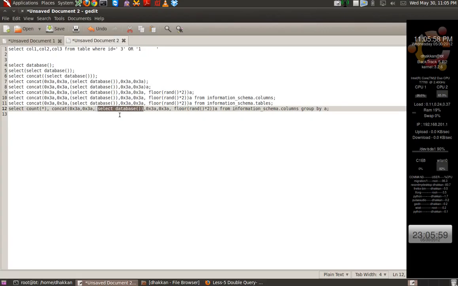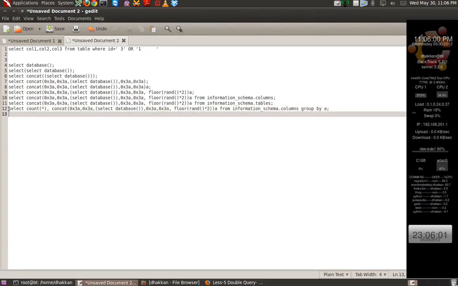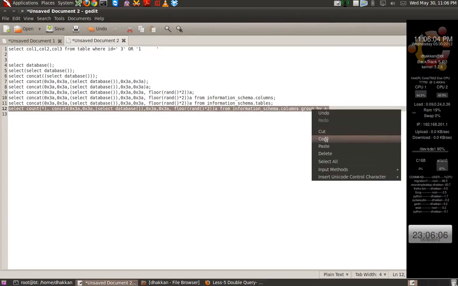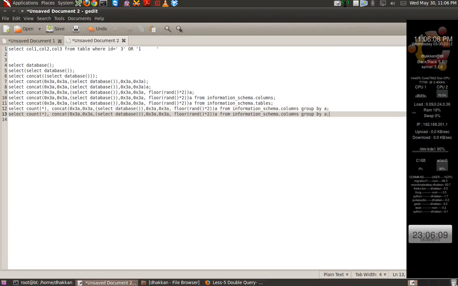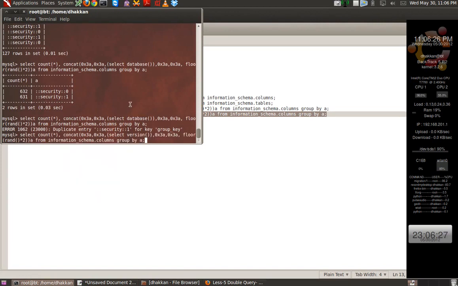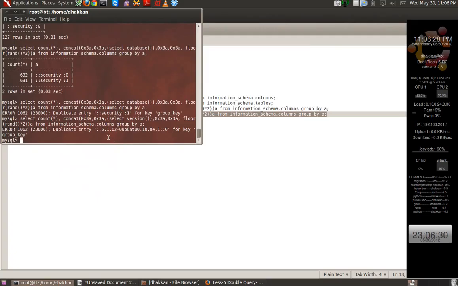Instead of putting database, let's try it with version. It dumps us the version.